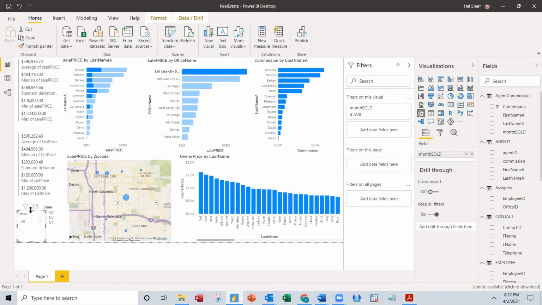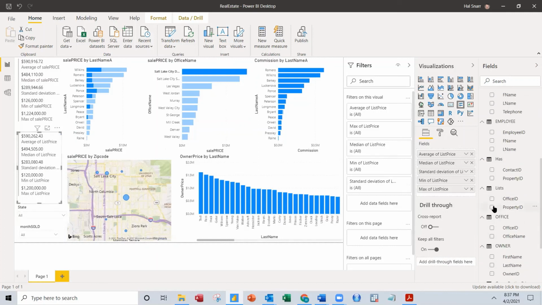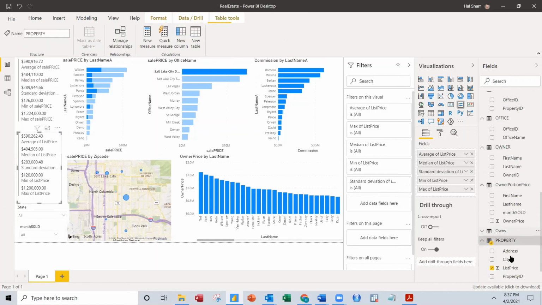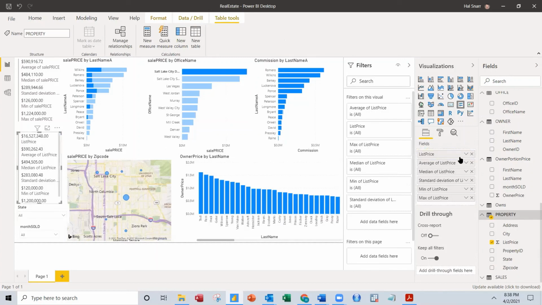Yeah, we could do a drop down so we get more compact. And then we could do the total. So we could bring list price in here to a total, so we know the gross, right?